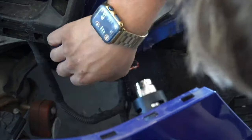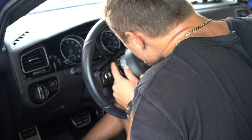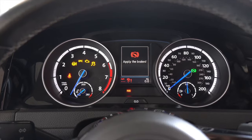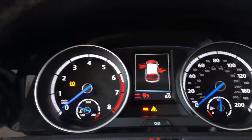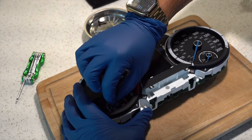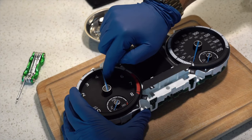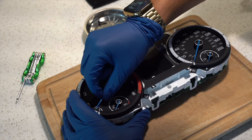You see, in the last episode, I was able to finish the rest of the interior, which involved installing the last of the airbags, clearing majority of the fault codes and lights on the instrument cluster, and even fixing the instrument cluster itself, something that had given me a near heart attack when I first started working on the Volkswagen. Turned out to be as simple as turning the dial counterclockwise back into its correct position, bringing me that much closer to getting this car back on the road.